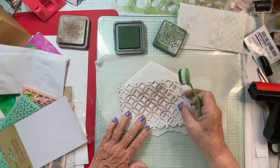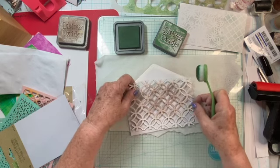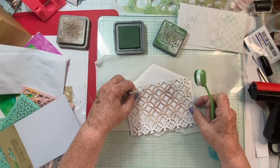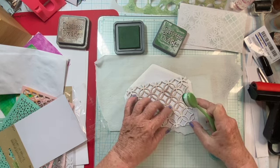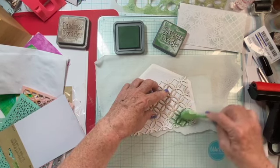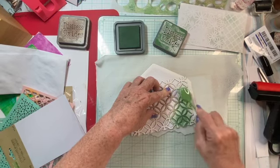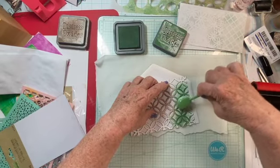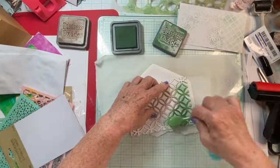All right, now some of this brown might come out. And I'm wondering if I should have, maybe I'll put it there. I just want it to have the same amount of space on either side. I don't know why. That's just the way we're doing it. Now this one is a little thicker, so it's harder to get into the cracks because it is a chipboard material.